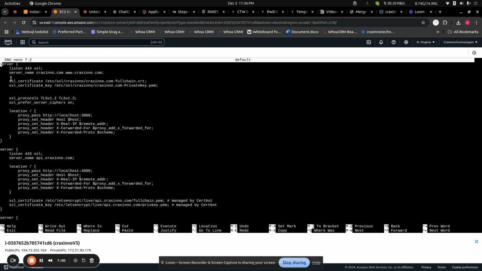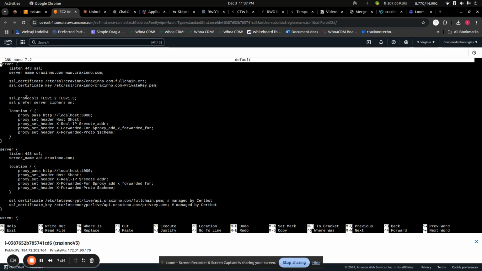As you can see, I have added the two files which we need. One is the certificate file, which is the full chain, the certificate which we combined. And one more is the private key, which was the key provided when we did the setup in GoDaddy.